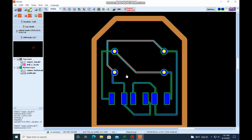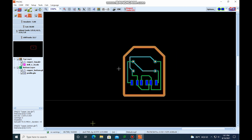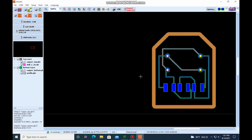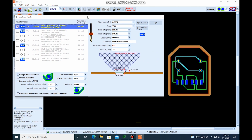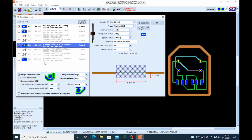So I actually need to designate the tools that are used to cut this out. The first thing we're going to do is the insulate layers, which is the blue lines and the red lines. So we're ready to do that. We're going to come over here to insulate. Again, this is where we actually get to select the tools that we use.